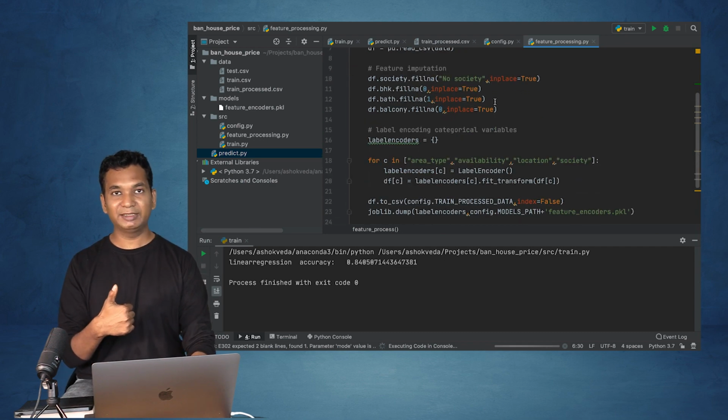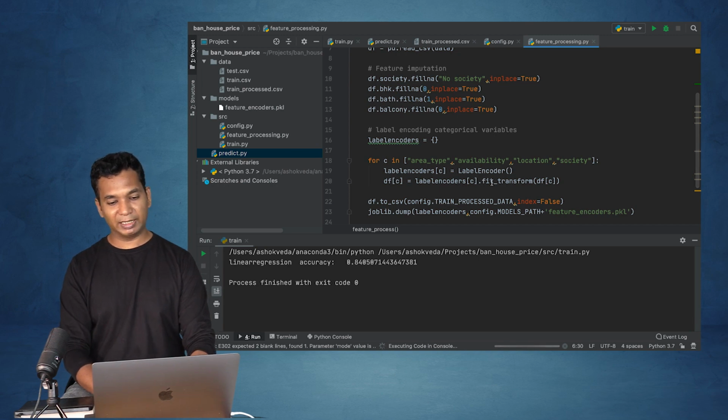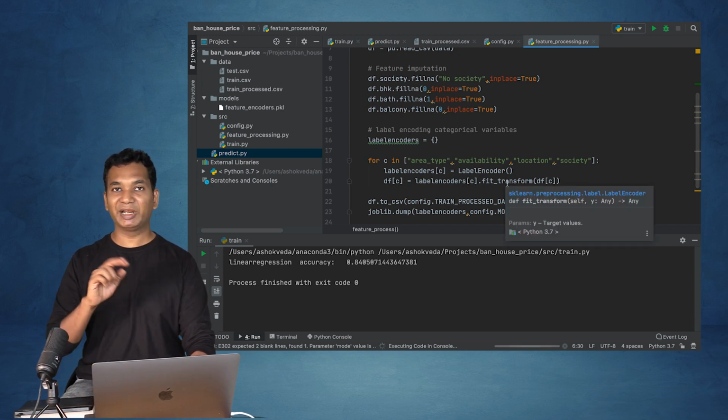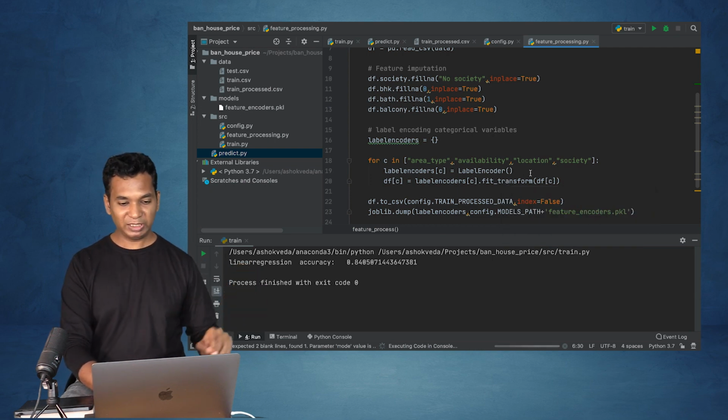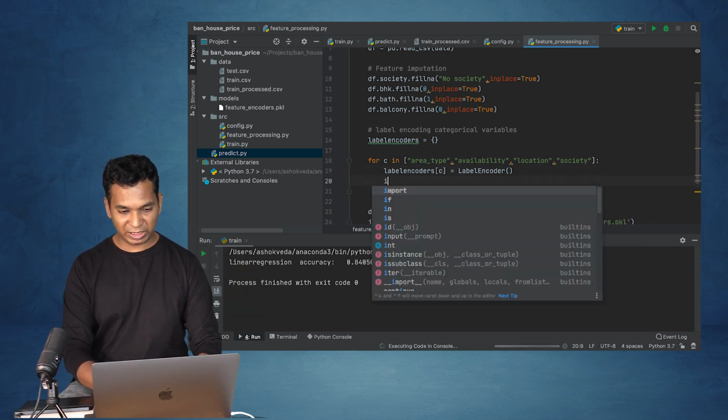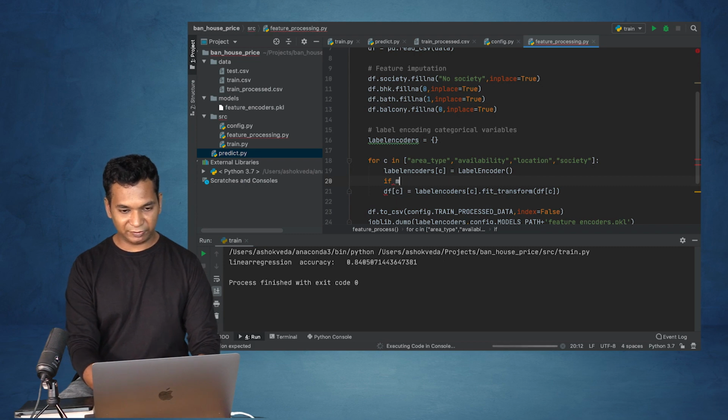Because when you say train, we do a label encoding as fit and transform. When you're predicting, we use the same label encoder, so we only use the transform, right? Here, you could simply use an if condition, saying that if mode is equal to train, then you do this.